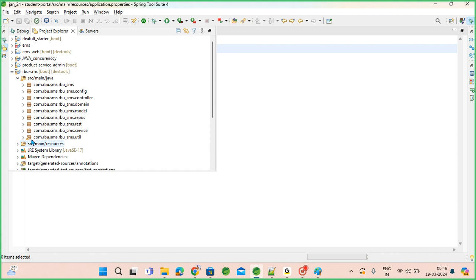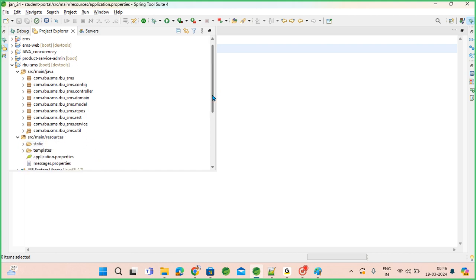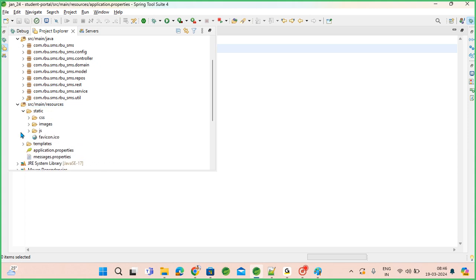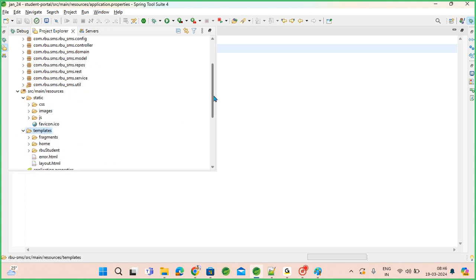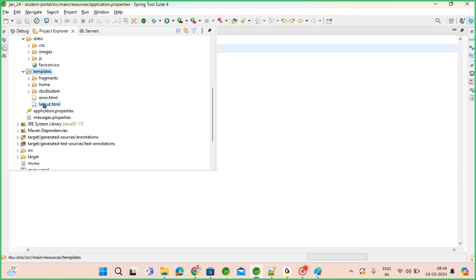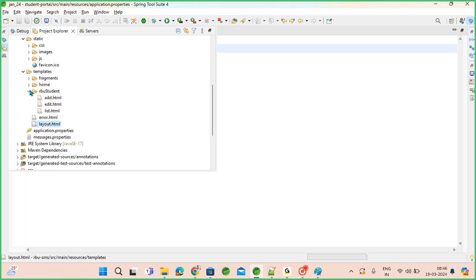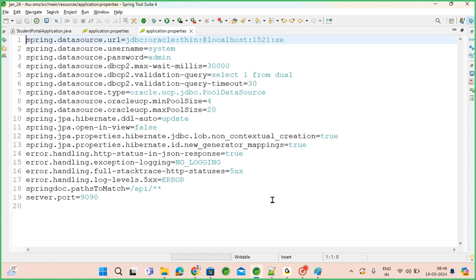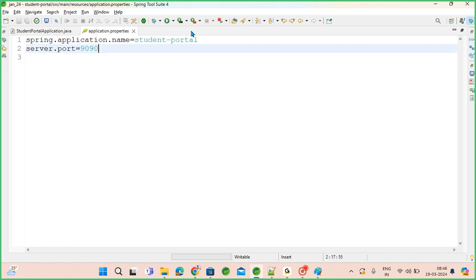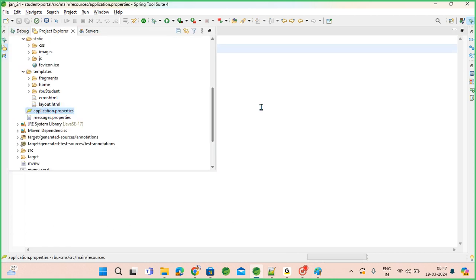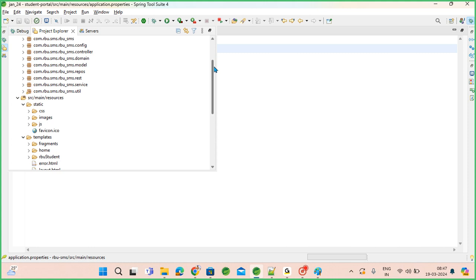Here all the default dynamic pages are kept inside the templates location only. All the error pages, layout pages. All these are HTML, still they can perform dynamic iterations. I'll tell you how that works. And there is no configuration to tell that your output pages are in templates. That means by default, only the templates folder is considered.